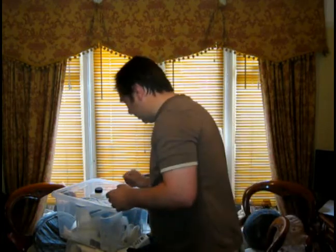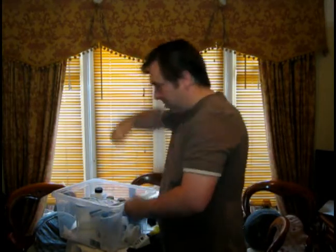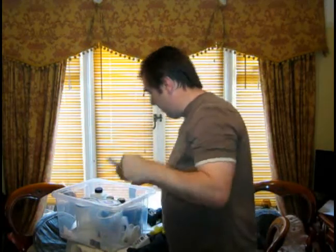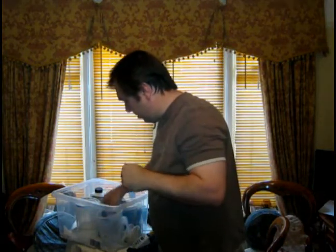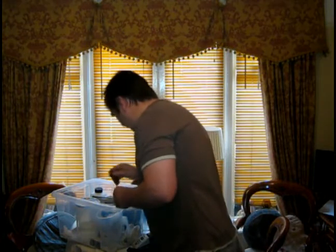So if you imagine, we do all our developing, and then we finally pull the film out of the Patterson tank. So we've got this roll of film. So what do we need next? Squeegees come in handy. We can use these to gently dry the film off, like that, very, very gently. You can also use your fingers if you want. And also clips, to hang the film up afterwards to make sure it dries nice and evenly.